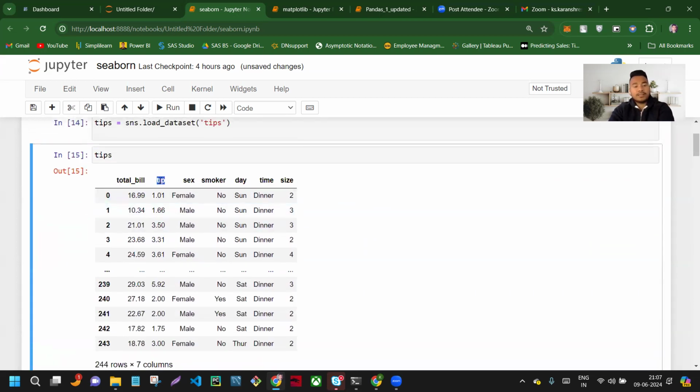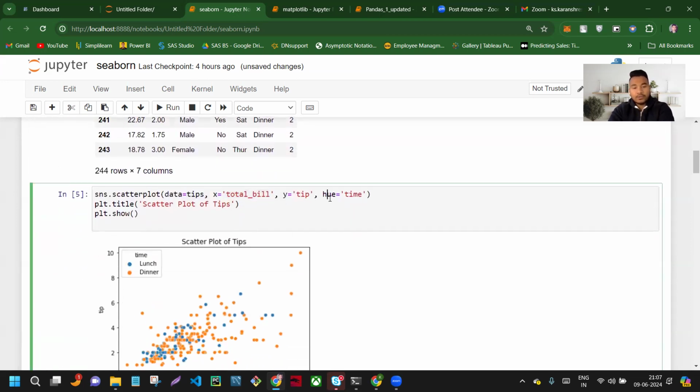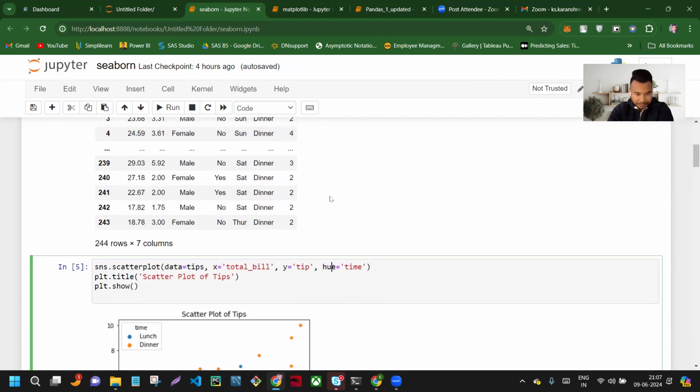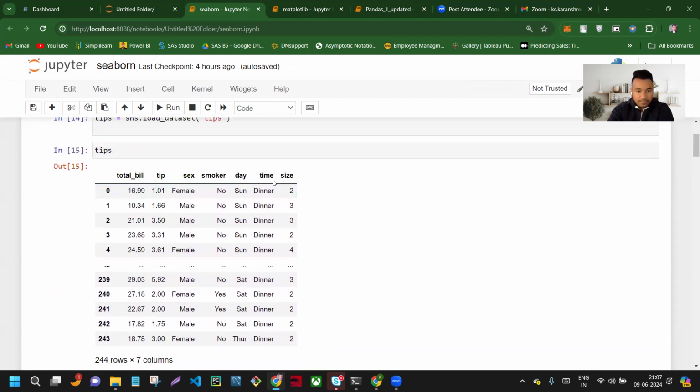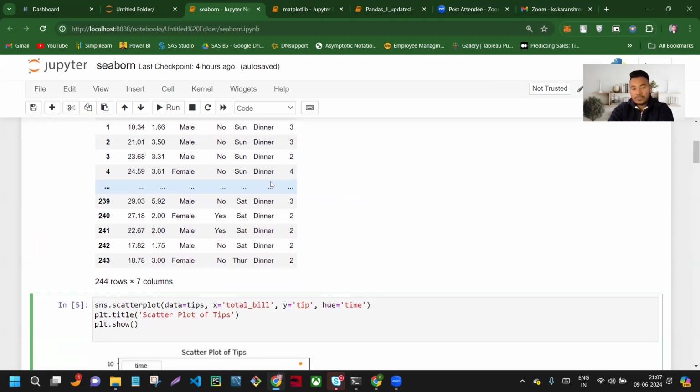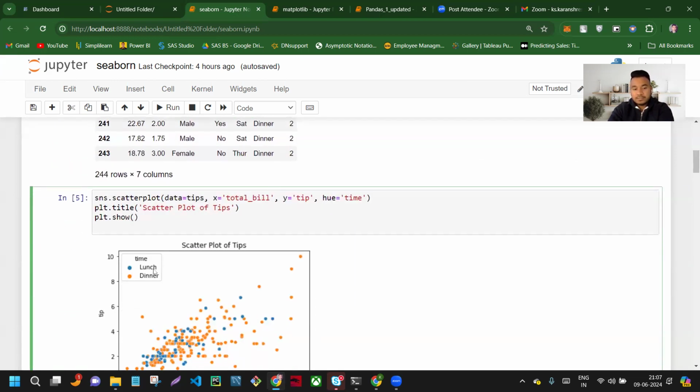So we are basically checking total bill against tips. And hue equals time means it differentiates between different times. We have two times, lunch time and dinner time. So for lunch and dinner we can see the variation between tip and total bill.